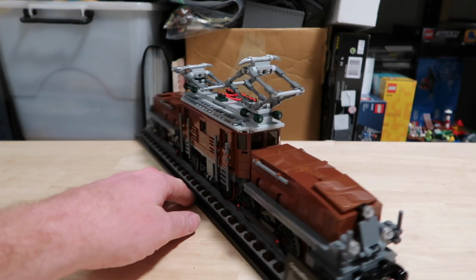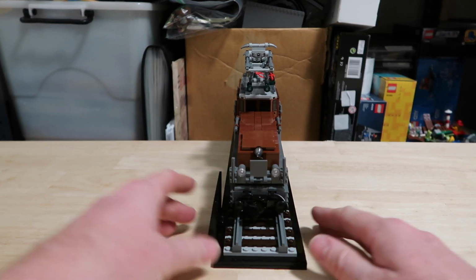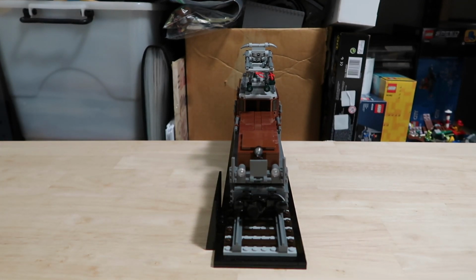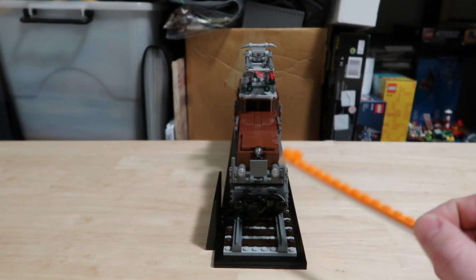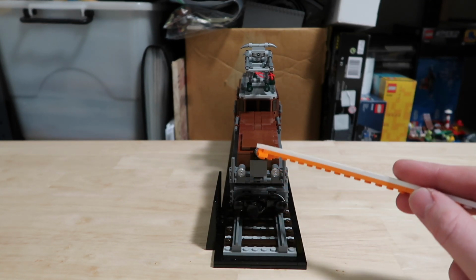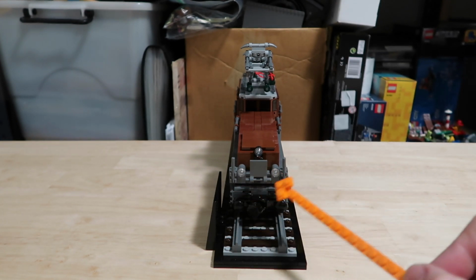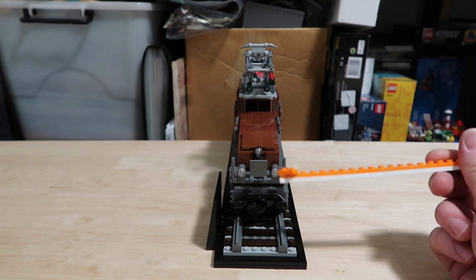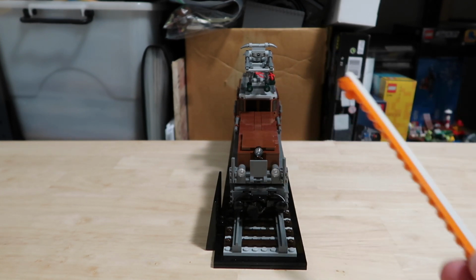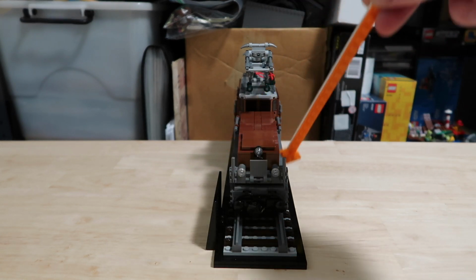Going around to the front, it's the same on each end. It's just teetering dangerously off the edge there. Good use of these black sausage pieces here to give some detailing, standard magnets, and then we've got the lights here and some handrails. Not a huge amount to write home about in terms of the detail through here. As I said, we've got the plates, but do note, this is 5 wide and 7 wide.